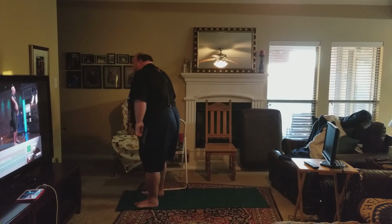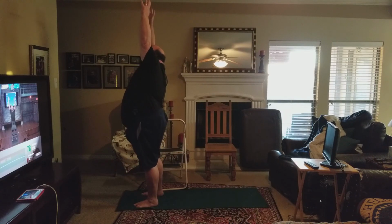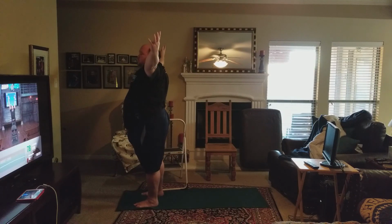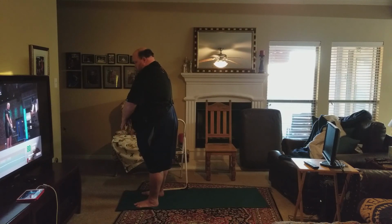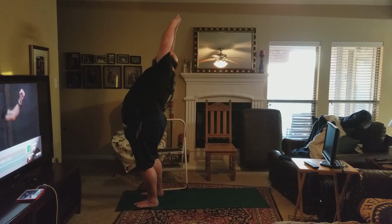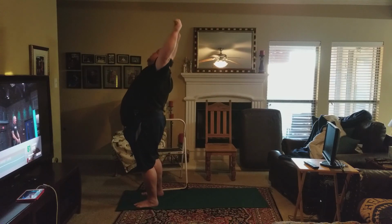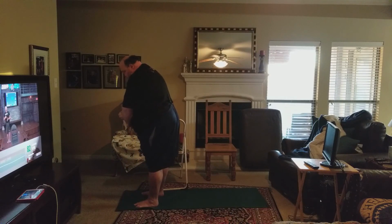Step through. Come right up in a touchdown. Want to bring that chair around? Bring it around. Inhale, get that height. Exhale, bring it down. Diamond cutter. Push them together tight. Inhale, take it back. Out to a T, hold it up. Tension. At ease.